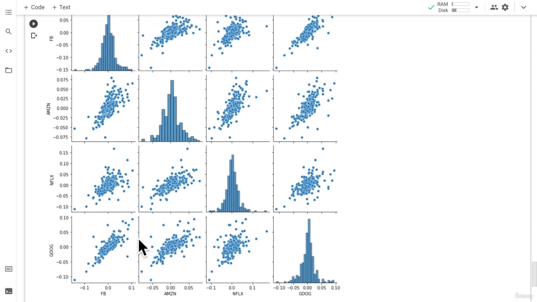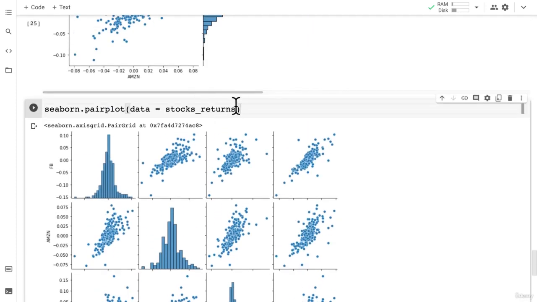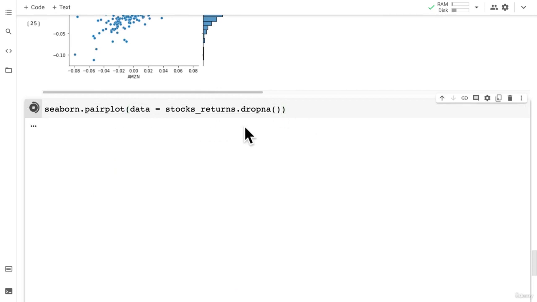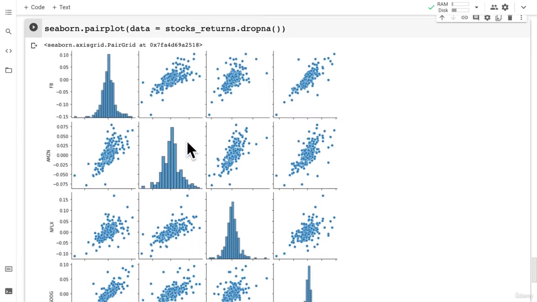But for all the other ones where you're comparing two different stocks, then you will get a scatter plot. Awesome. Okay, and we can also drop any null values with dropna. That's a useful function to add when you're creating this pair plot, because that's going to drop any null values or not a number. All right, there we go.